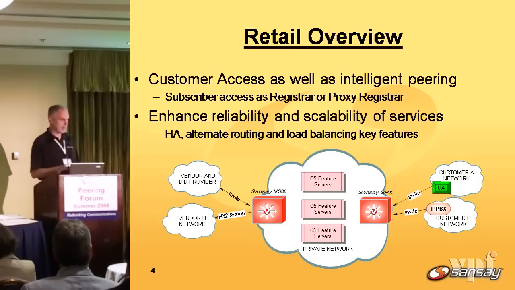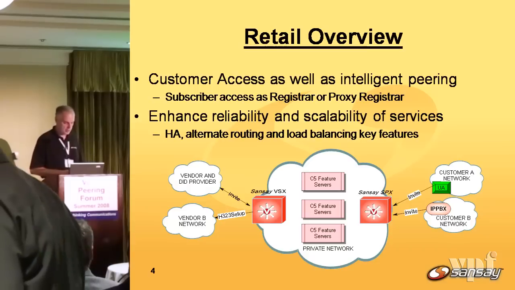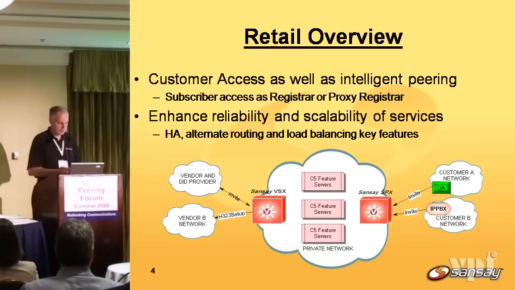If I look at the basic applications, you have a retail service, and most of you are probably in this regard. It's the more complex application, so it's worth spending some time on. From a customer perspective, you'll have a customer network that might have just user agents, SIP phones, soft clients or mobile phones accessing your Class 5 feature servers. You may also have IP PBXs running SIP trunks from call managers or Avaya systems, and you're trying to provide those customers access into your feature servers. That's where your policy decisions and higher-level applications are going to be made.